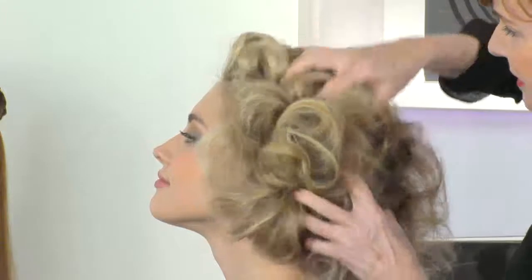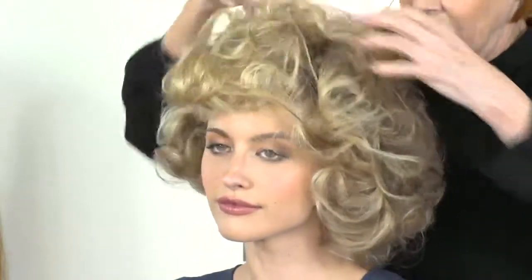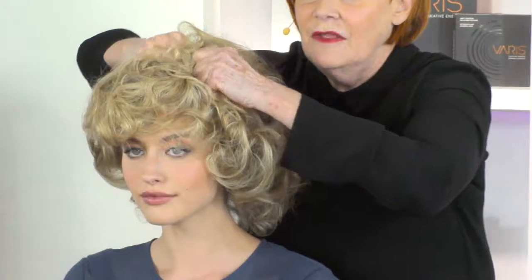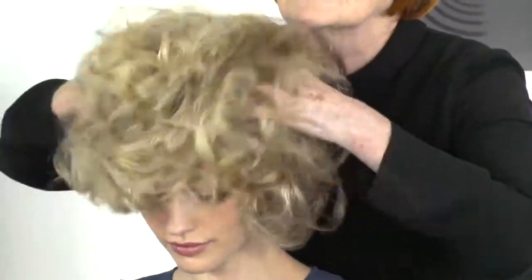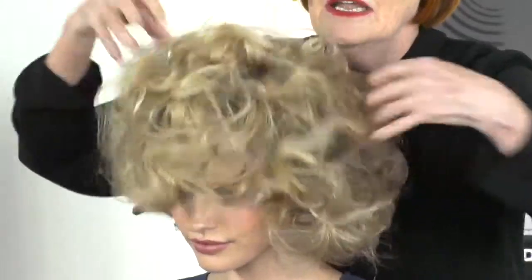And all of a sudden you can see this gorgeous curl starting to emerge. So it's just a matter of smoothing it around. Now, I'm going to take a little bit of product, and this is a new product called Accentuating Finishing Cream. It's once again a product that will put a little bit of moisture back in there, which is so beautiful, and at the same time, it gives me that chance to get my fingers in and shake that hair out.